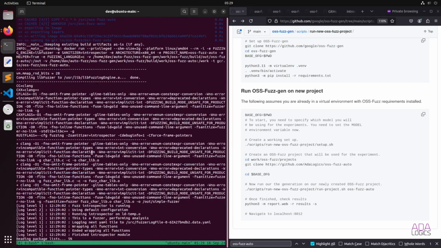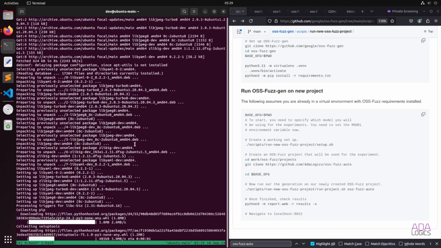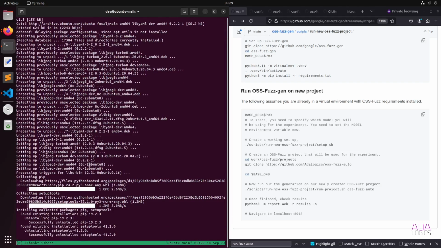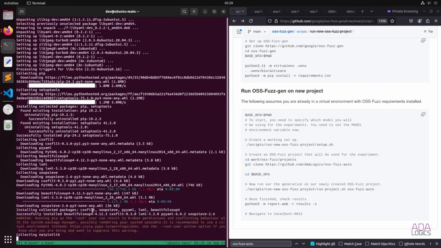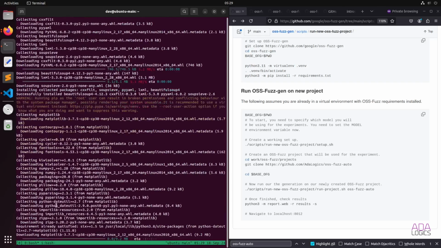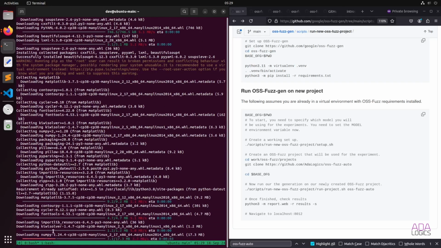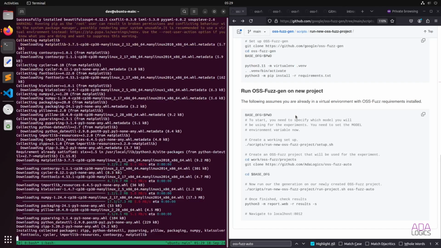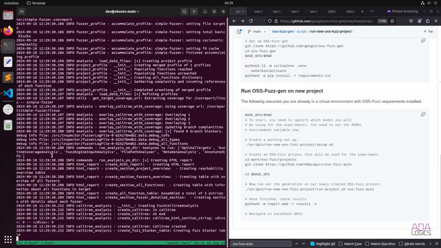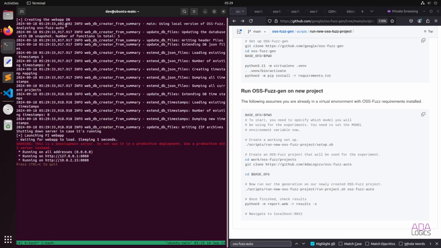And now we are running the introspector analysis on our target project. And that should be done in a moment. So these are some things that are happening within the OSS-Fuzz container now. And now the introspector analysis is done.